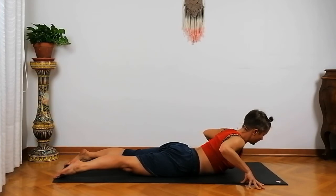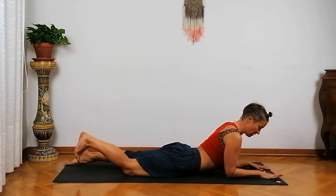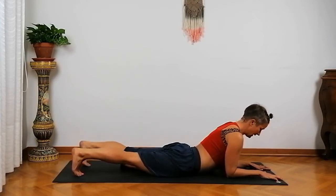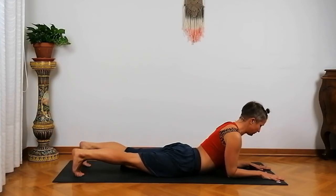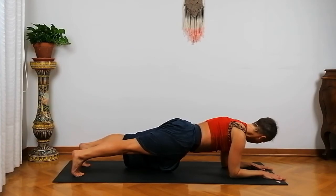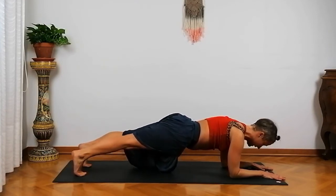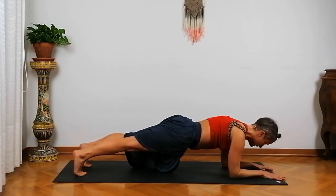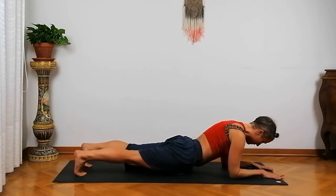From here, looking forward, come back onto your forearms. Check that your elbows are directly beneath your shoulders, hands firmly planted on the mat, fingers spread wide. We're going to turn on our core a little more by tucking our toes — a little bit of a smile on your face as you inhale. When you exhale, start to push into your forearms, push into your toes, and lift your hips. Try to keep your shoulders aligned over your elbows and don't sink down. Keep everything in a nice solid line — the crown of your head pushing forward and pushing out of your heels toward the back of the mat. Feel the shakes — feel where you're quivering without judging it. Just try to breathe. When your whole body wants to go into block mode, just keep breathing. Then exhale and slowly come back down.